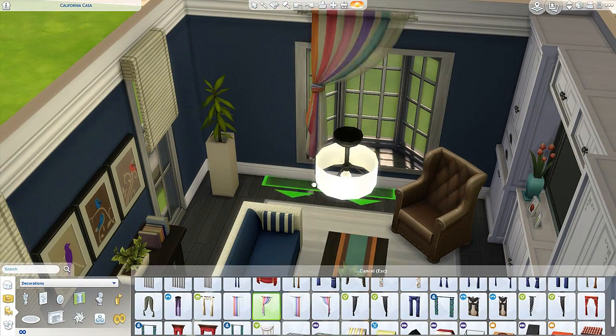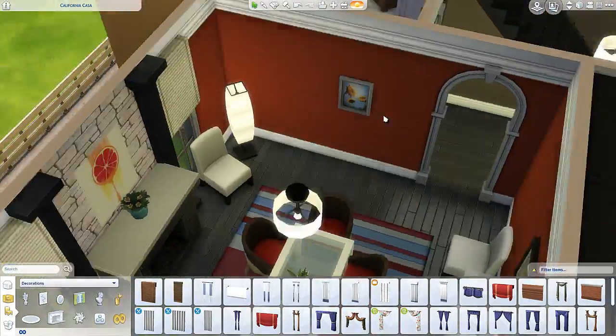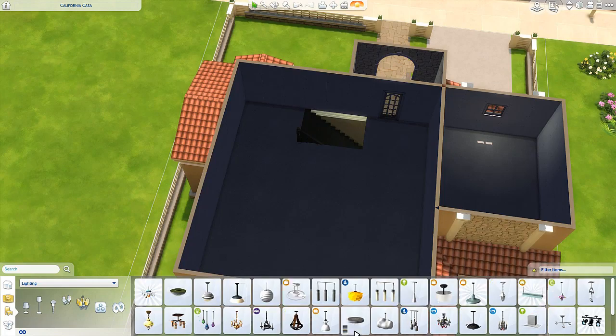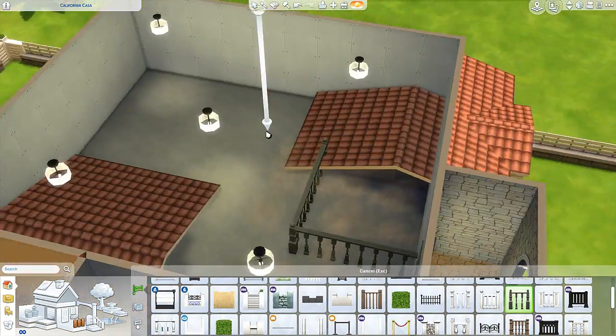Ooh, and I'm also trying to add a curtain to this nice bay window. And I also played a little bit with the furniture layout in the dining area. So it looks like we're going to be furnishing the foyer a little bit later on.